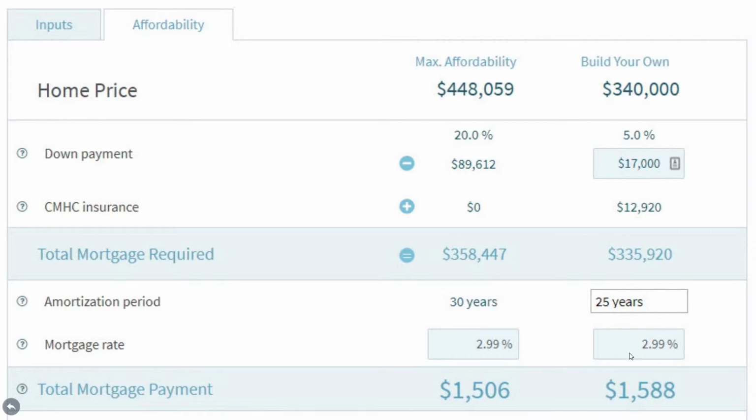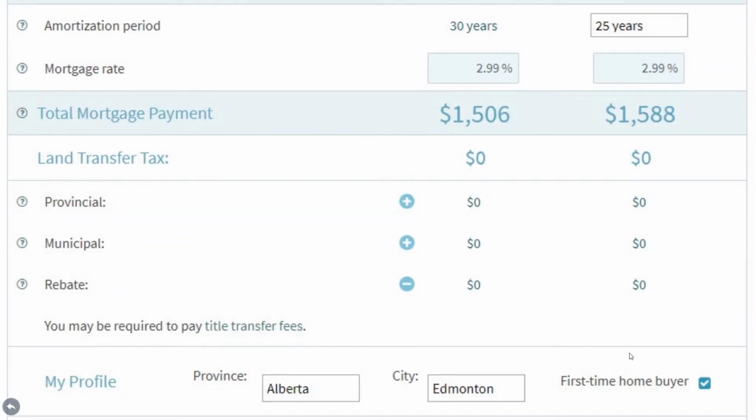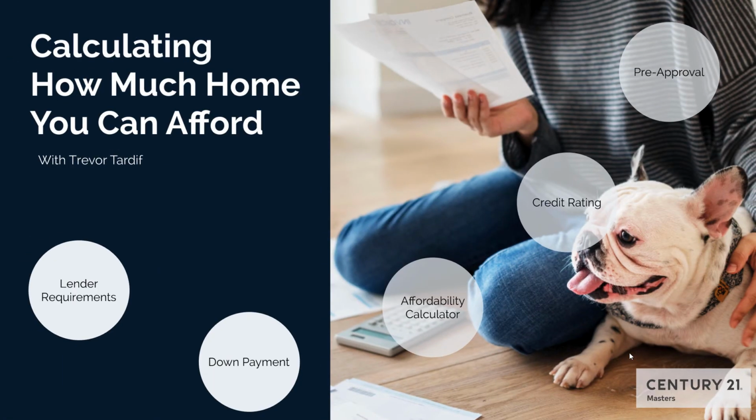I went and bumped this down just to show you what it would look like on the low end if someone only wanted to do 5% down. They were looking at the minimums. And I adjusted that number until it showed me that it was 5%, which happened to be $17,000. So you can see that it calculated how much home you could afford based on a smaller down payment. Obviously, it's going to come down, so you can play around with this to get an idea on how much you can actually afford based on your income, your debt, and how much money you have available for a down payment. Okay, so once you've done that, that will give you a pretty good idea on how much you can afford just based on some calculations.